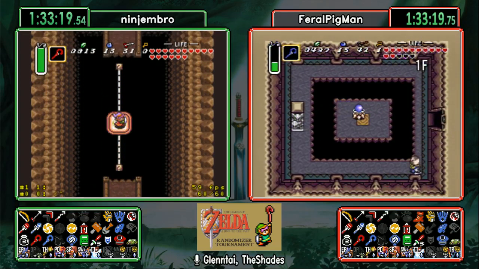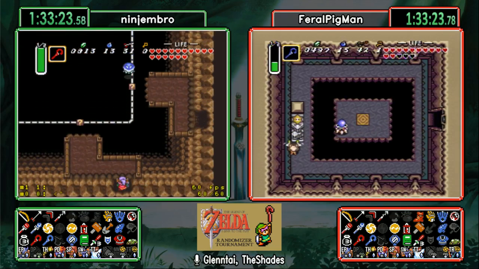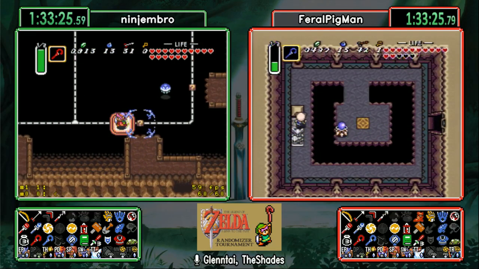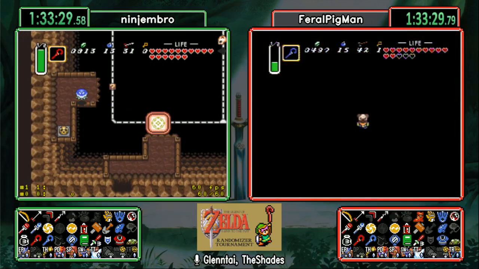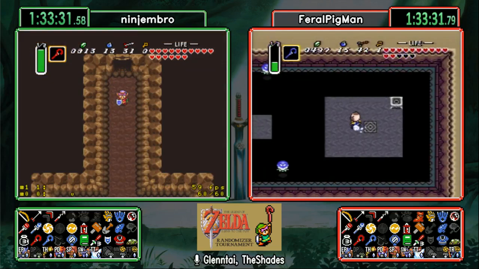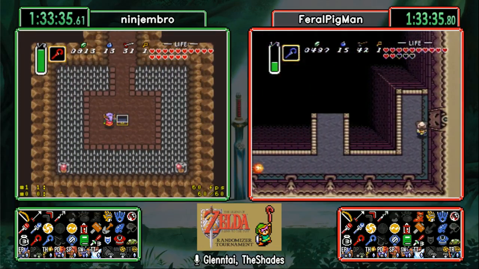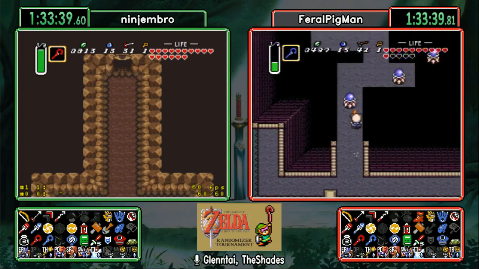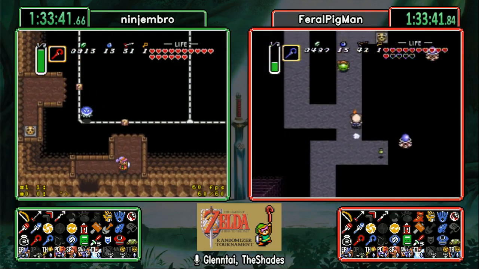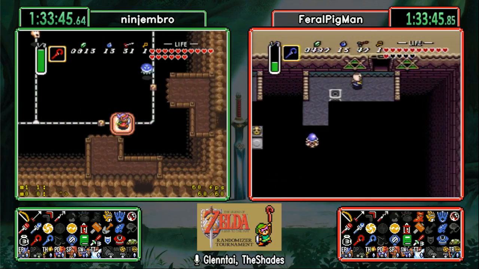Oh. Tried to use the boots to bonk across, couldn't quite get it, so he's going to have to go the hard way. So at this point, it's probably in Bob's chest, but I'm hoping it's always going to be top left side Armos room. Or Armos chest. Well, let's see. We got Bob's chest coming up.